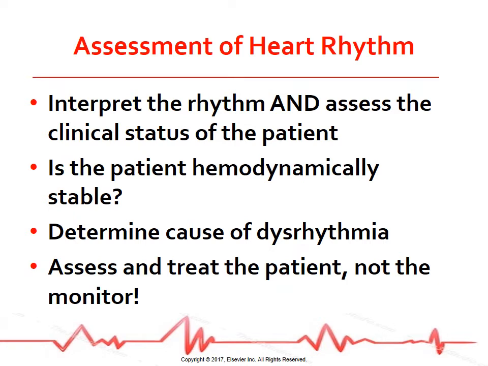When assessing the heart rhythm, make an accurate interpretation and immediately assess the clinical status of the patient. Assess the patient's hemodynamic response to any change in rhythm — this information will guide the selection of your interventions. Determination of the cause of the dysrhythmia is a priority. For example, tachycardias may be the result of fever and may cause a decrease in cardiac output and hypotension. Electrolyte disturbances can cause dysrhythmias and, if not treated, can lead to life-threatening dysrhythmias. At all times, assess and treat the patient, not the monitor, when a dysrhythmia is noted.